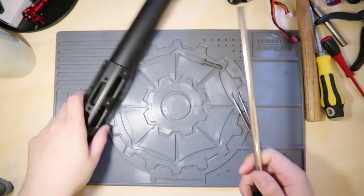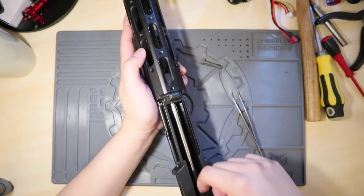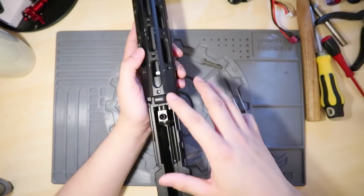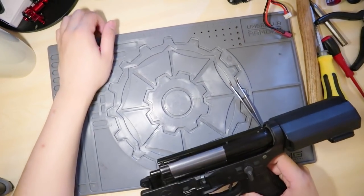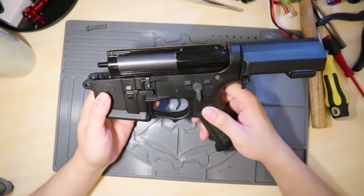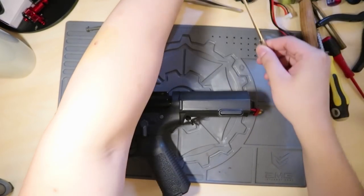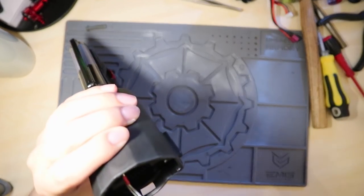And that's the hop-up unit and the upper. For your particular rifle, you will probably be using something different, so you don't have to worry too much about the upper. Now for the lower, we can start doing the rest of the disassembly. So first off, take off your stock. It will require an Allen key.